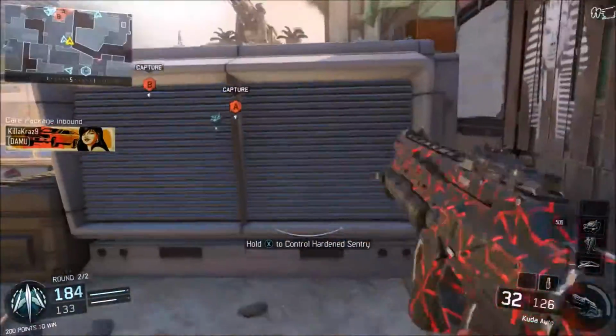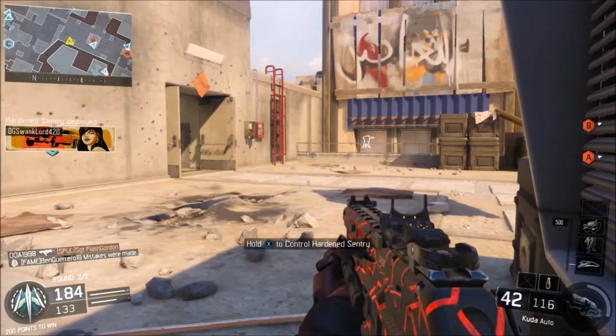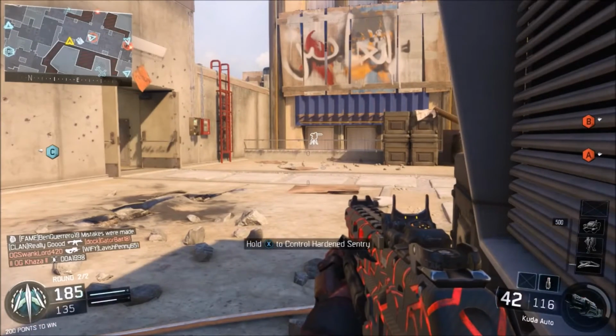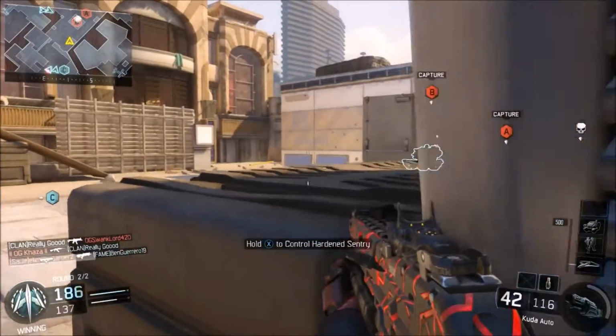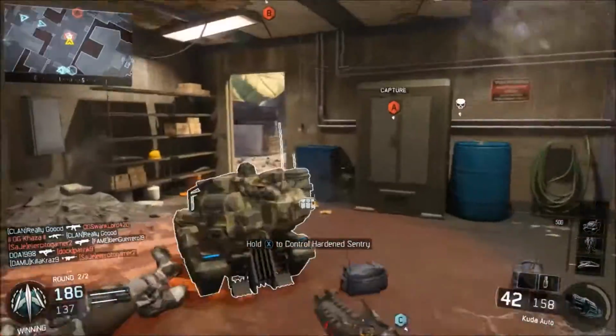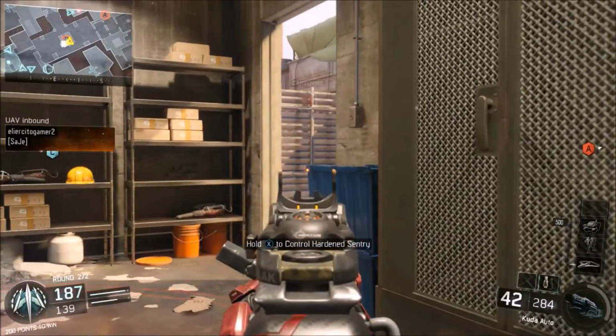I really wanted to get this guy, but I was a little late. I hesitated a little bit. Hesitation kills in this match, or in this game. So, and now I'm just calling out the Cerberus. I think I was going to try to pull it up, but it gave me the Hardened Sentry instead. I wish they would do something where you'd have an option. And there may be, I just don't know about it.